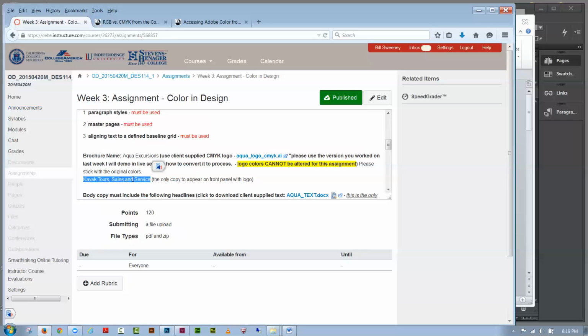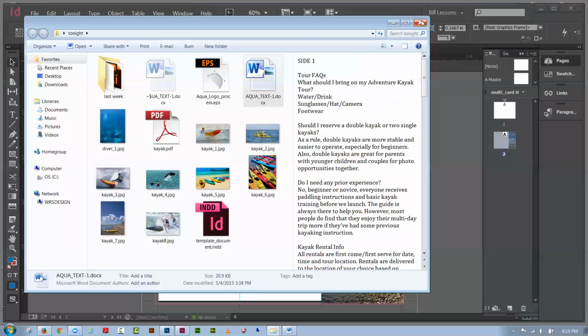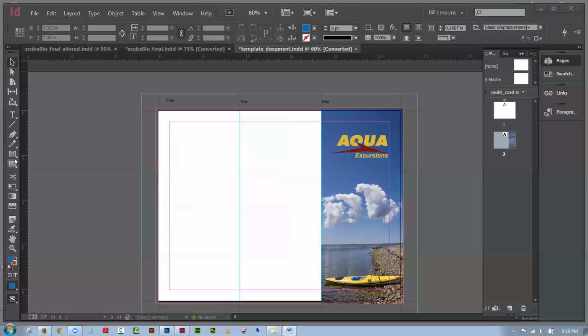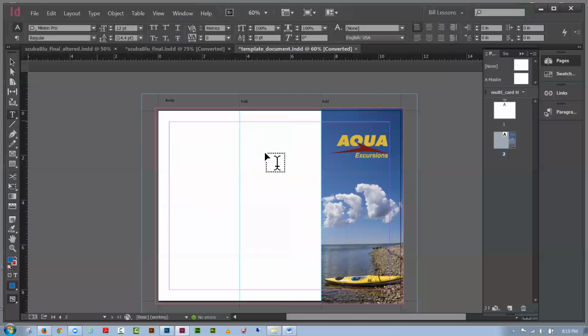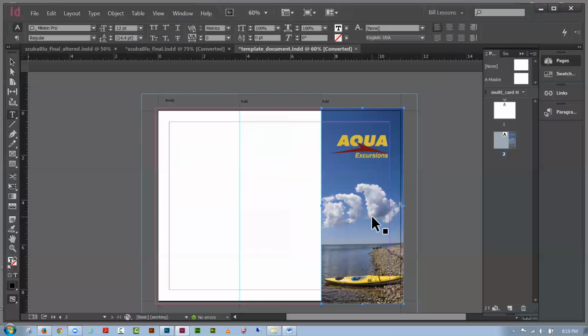So I'm going to copy this, and then I'm going to come over here, drop this down for a moment. This I can get rid of. And I'm going to create a text box and Control V, paste it in. And there I have Kayak Tours, Sales, and Service. So what I'm going to do now is format this. I think I want to break the line right there. Enter. Kayak Tours, Sales, and Service.